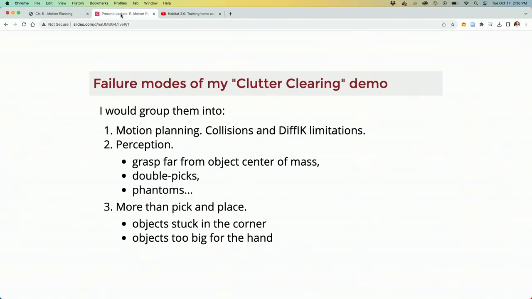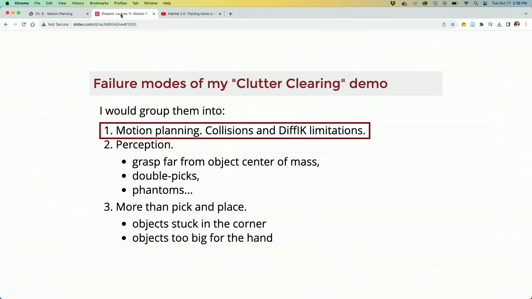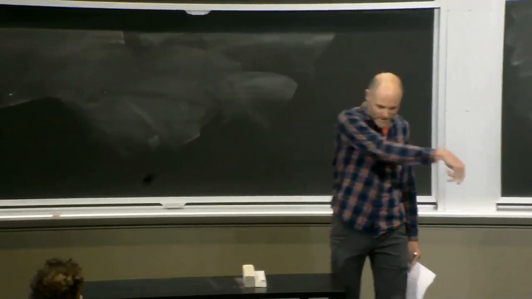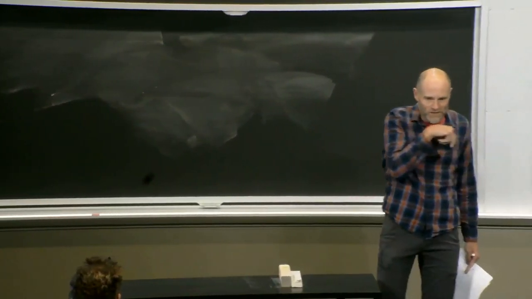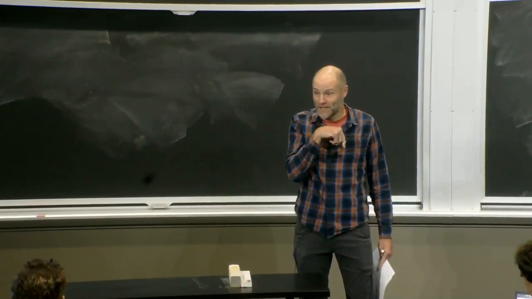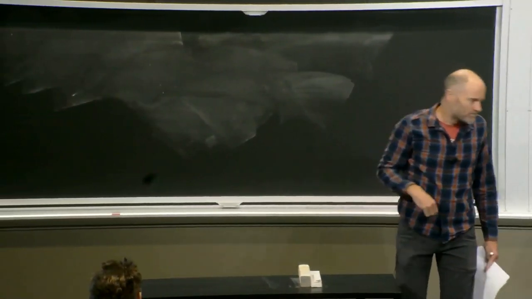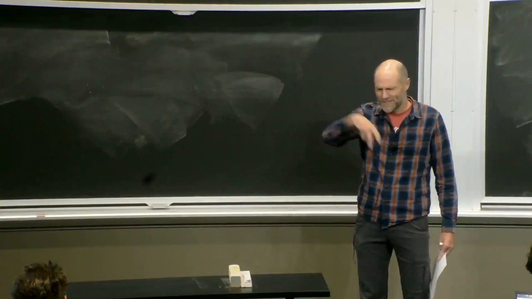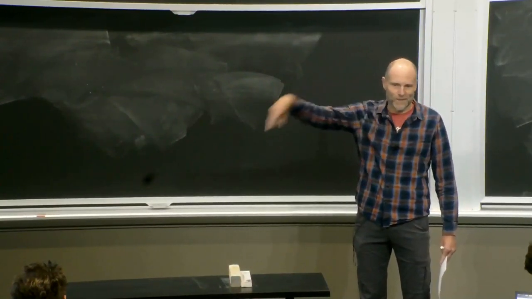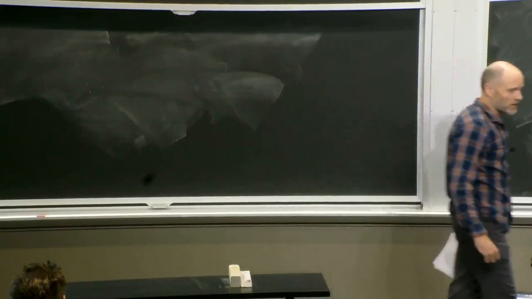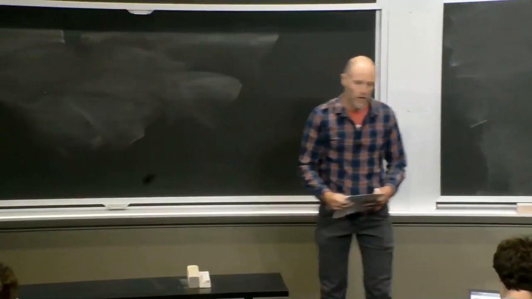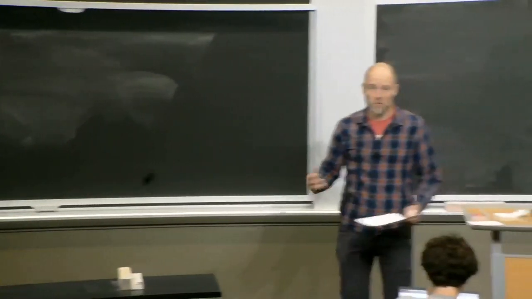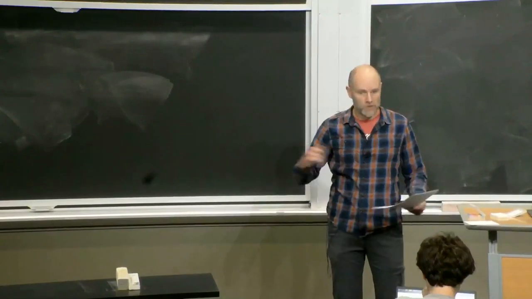Let me motivate this. There was a question last time: why are your robots in your demos moving so slowly? That's one motivation — we're going to try to do better. Also, even though I gave a complete clutter-clearing demo that reasoned about things at the task level, there were still motion planning failures as one of the dominant failures. The robot would try to fold itself in on itself — the Jacobian would become nearly singular — and would occasionally run into the cameras. We're going to give the beginnings of a big toolbox for planning motions that can operate at the speed limits of the robot and avoid collisions.